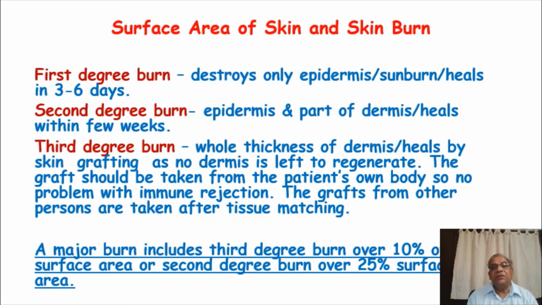Now this calculation of the surface area of the skin as well as the degree of the burn, first, second or third degree, is important to assess, as I said, the line of treatment, as well as for prognosis, just to assess whether the person will survive after the burn or will not survive.